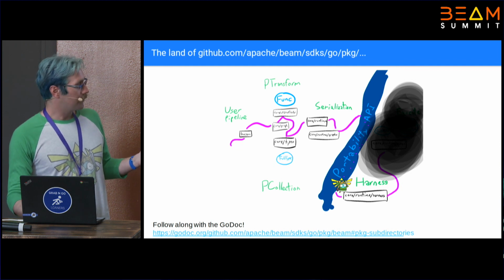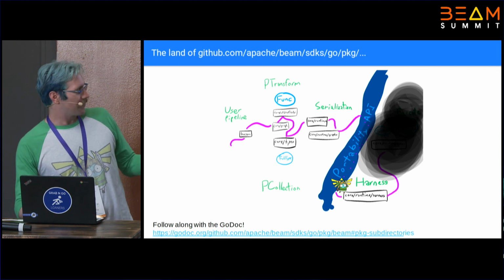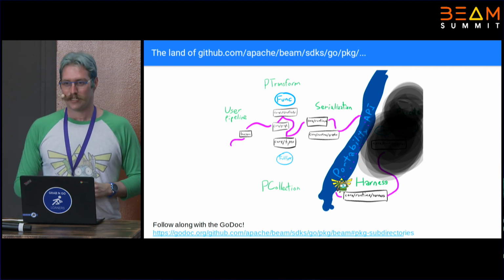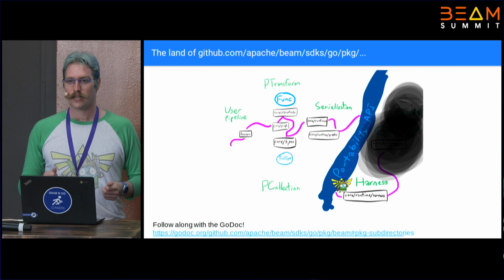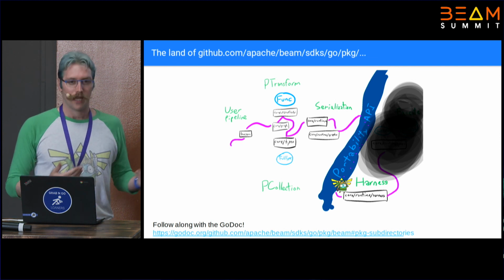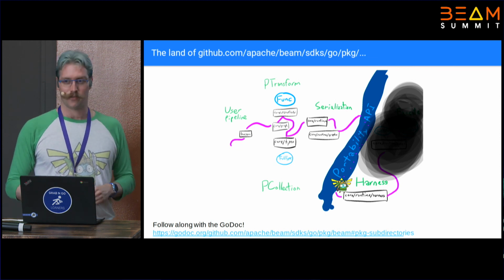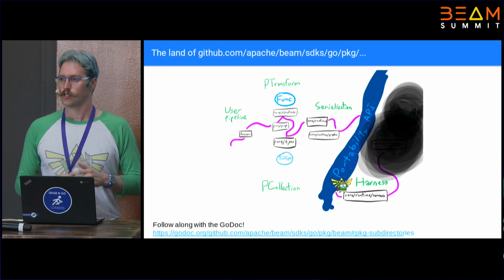The SDK harness is conveniently located in beam core runtime harness and contains all the code. This is where the main gRPC connections for the Portability API are made, and it connects to the runner side of the worker from there. And this is where it starts receiving bundles to be processed.